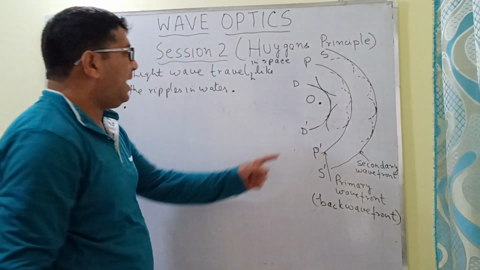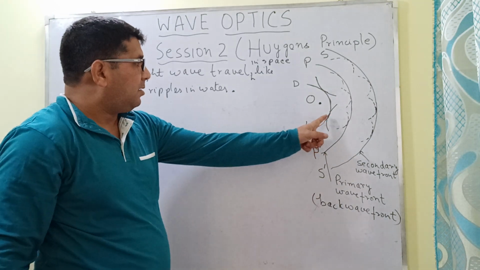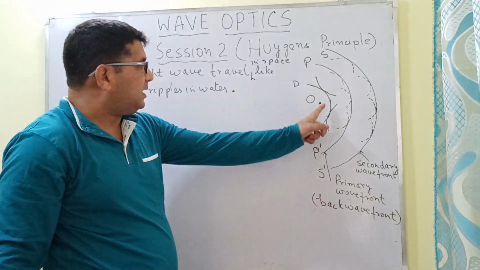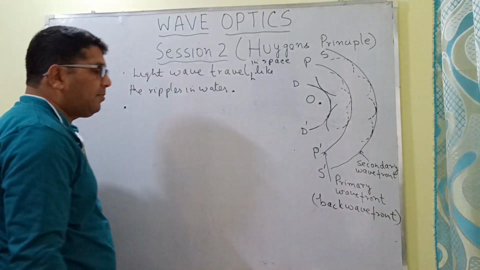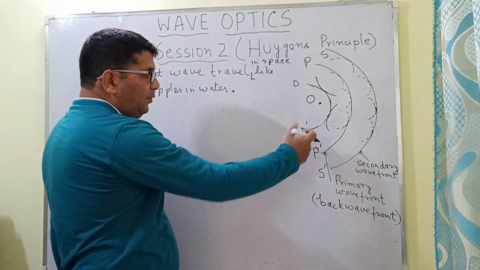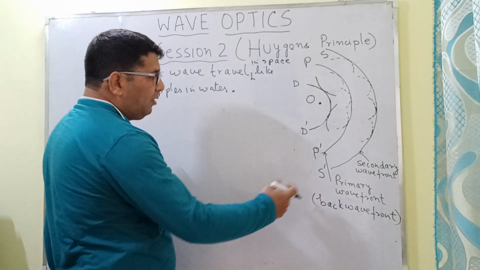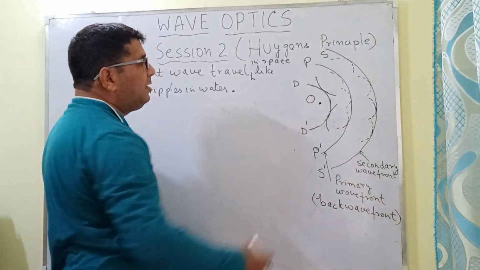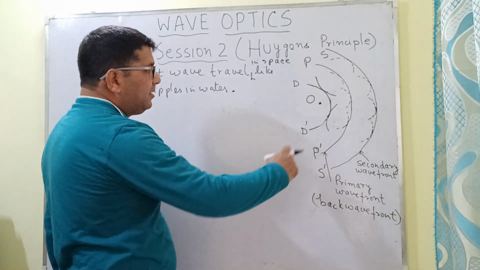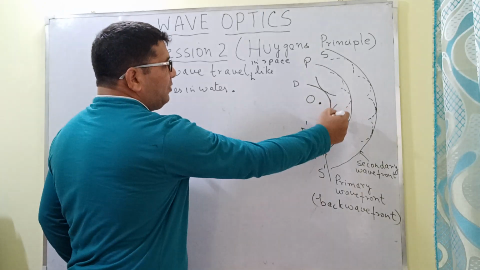Huygens said that the amplitude of vibration of these wavefronts in the forward direction is maximum, and the amplitude of vibration for this back wave is 0. So therefore he said that there is no generation of the back wave. However, there is a generation of the back wave also, but Huygens was not able to explain it properly. So this is the back wave, that is, D dash is the back wave, and these are the wavelets of this back wave.